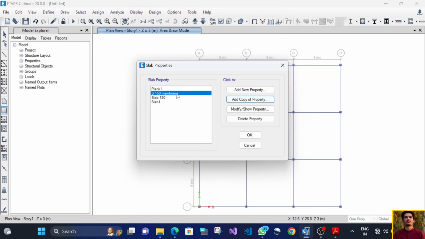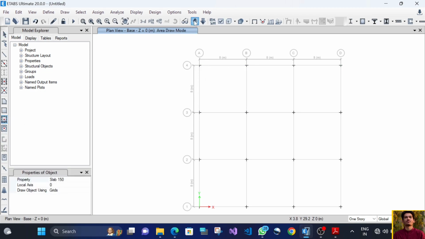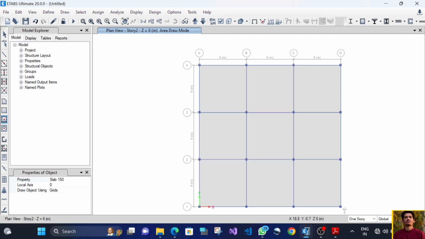So we have defined these two types of slab and we'll assign them to our model separately, where for one floor I will assign the membrane type of slab and for one floor I will give the shell type of slab.